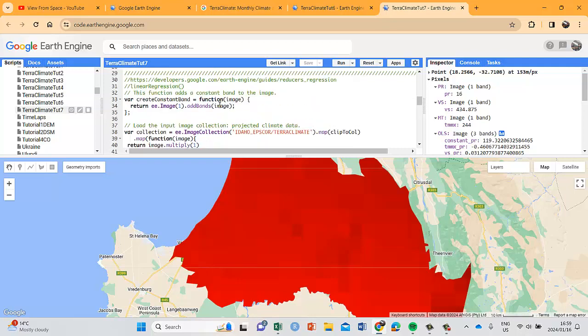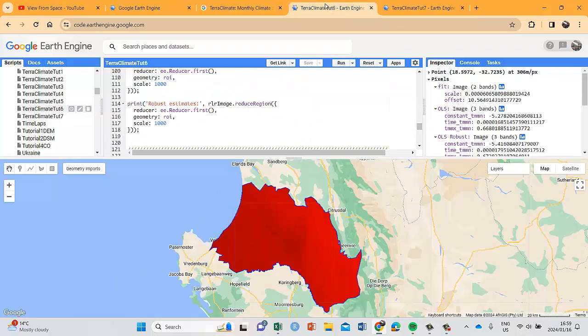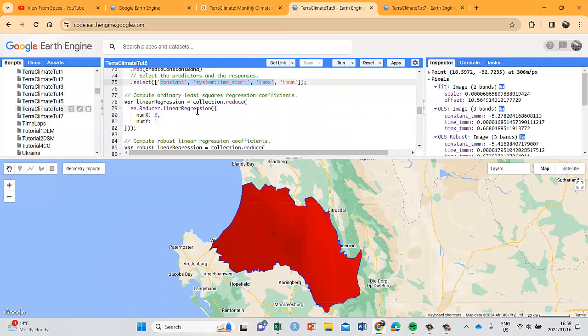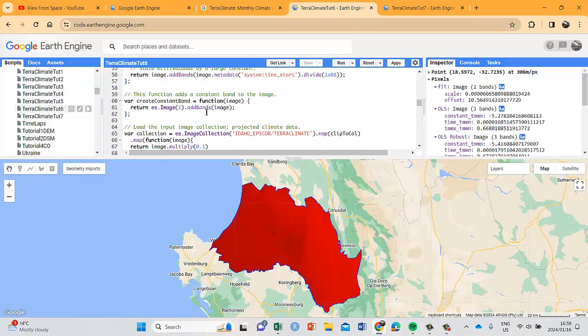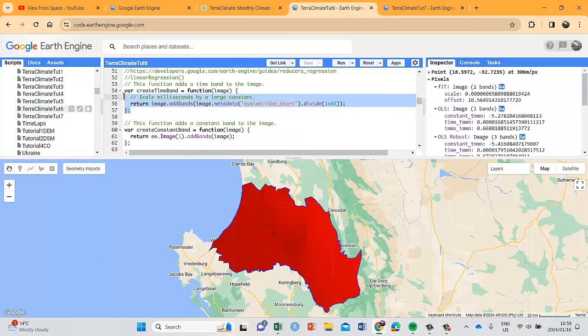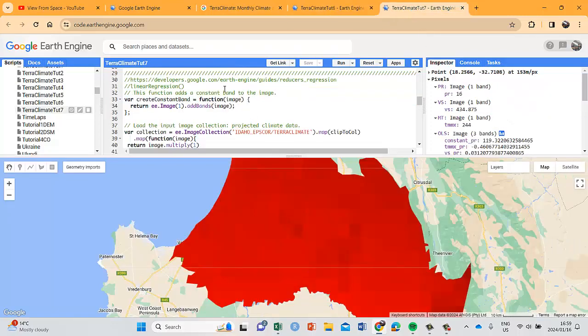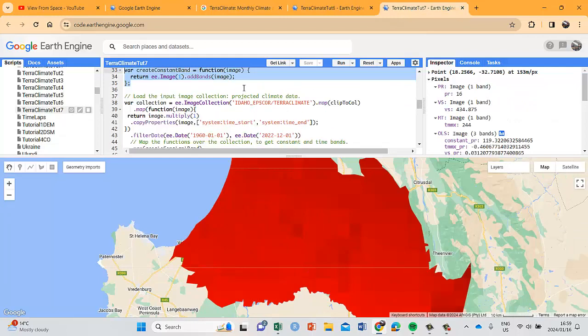So I don't have a time variable, so I'm deleting it. Remember, that's where we generated our time. In this case, I don't have it. I only start with a constant. I have my data set, or data product, which I clip to my region of interest.